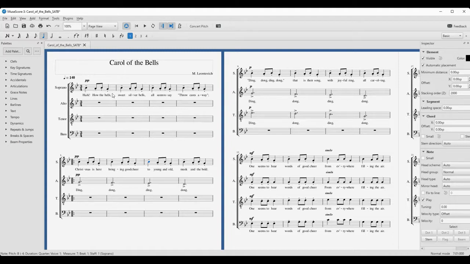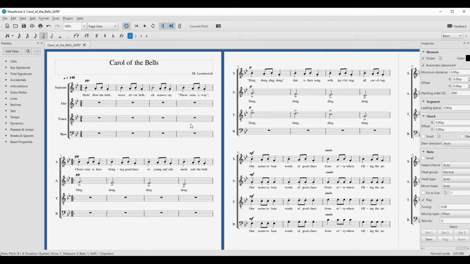This score is nicely edited, but if there were editing mistakes or things that I wanted to change or do differently, especially if it's public domain, I can add or modify different things. I could change lyrics. I could change tempi for that. I can do all sorts of different things and edit from there.